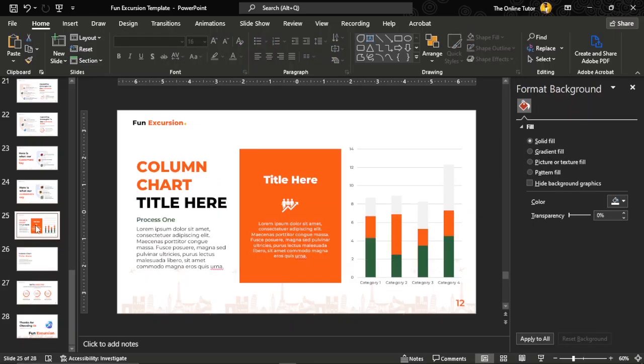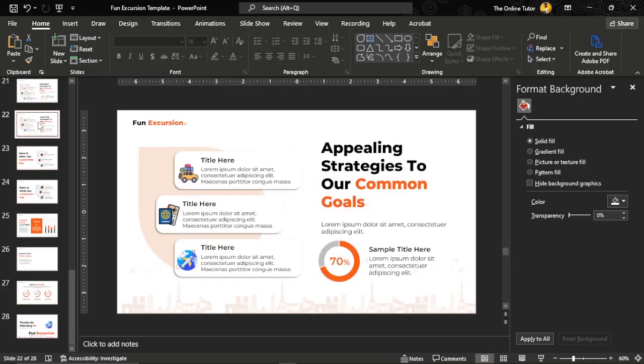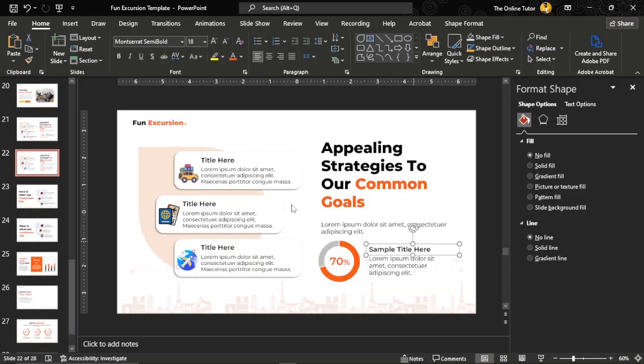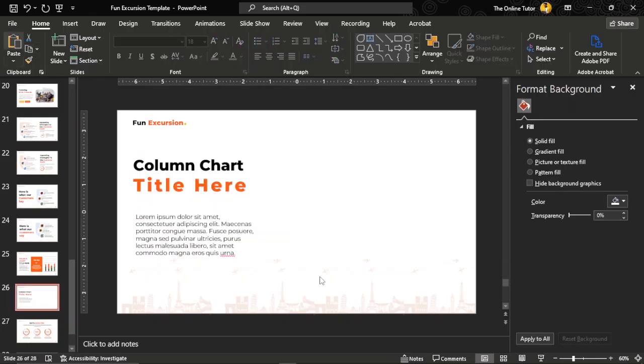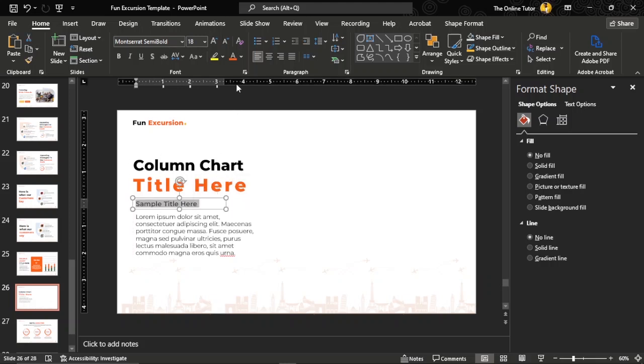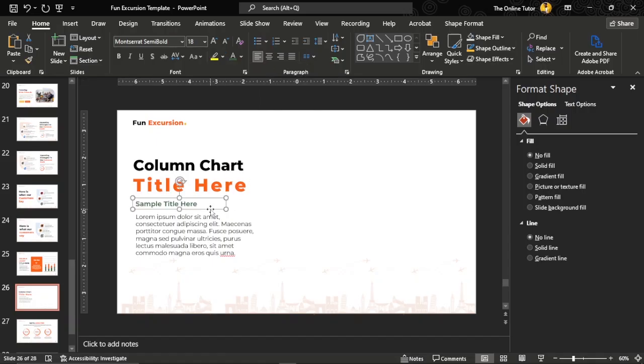Then I come to this slide and I copy this, I come here, then I paste, then I send it all the way back, making sure it is in line with everything I have over here. I may give this a dark green color.